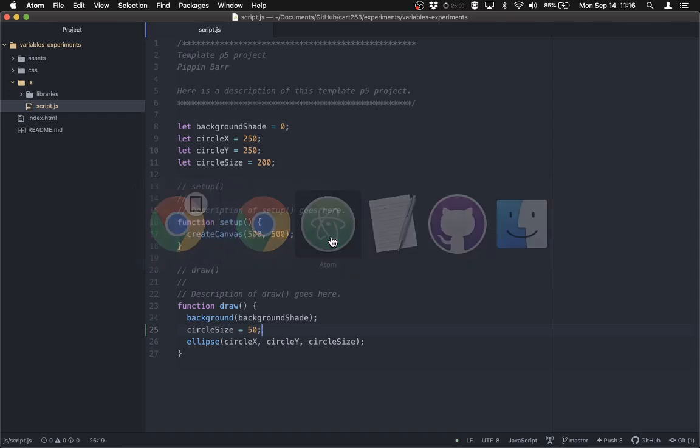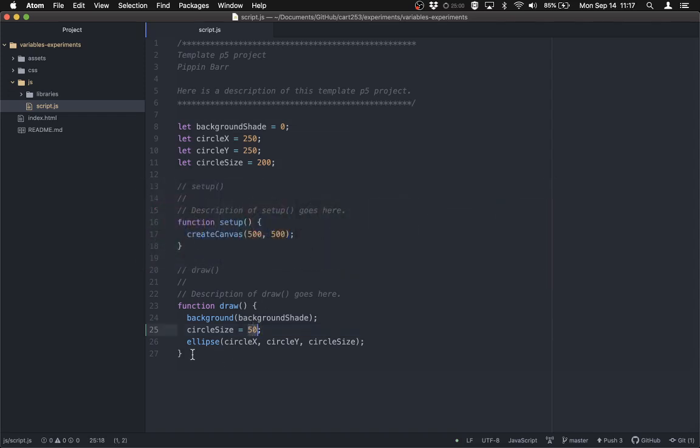Now, I hear you probably saying this is not very exciting, because now my program is just sitting there with this 50 pixel circle instead of the 100 pixel circle that I had before. And you're right, that's not actually that exciting. Really, this is the same thing. We're just ending up with another value that can't change, because I only change it once and I always change it to exactly the same thing, 50. So every time through draw, we color in the background, we set circleSize to 50, and then we draw our 50 pixel circle on the next line. So there's no chance for anything to change.